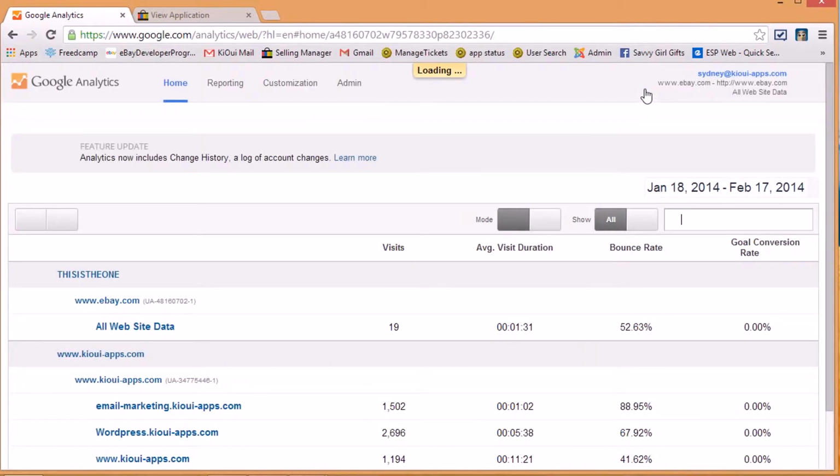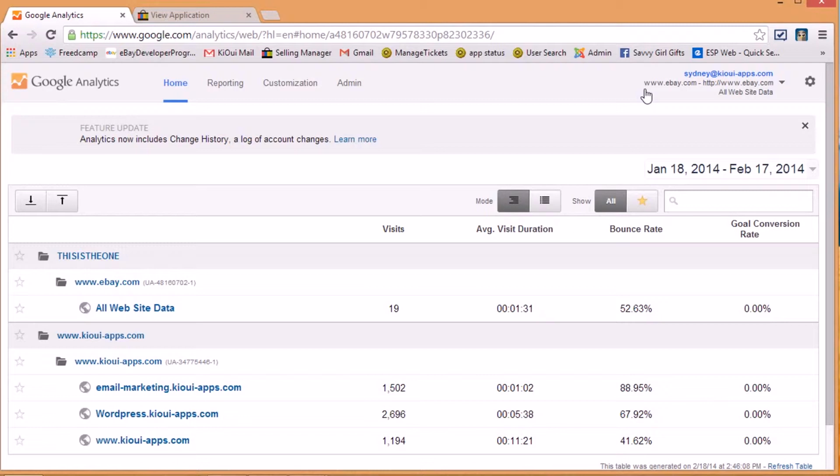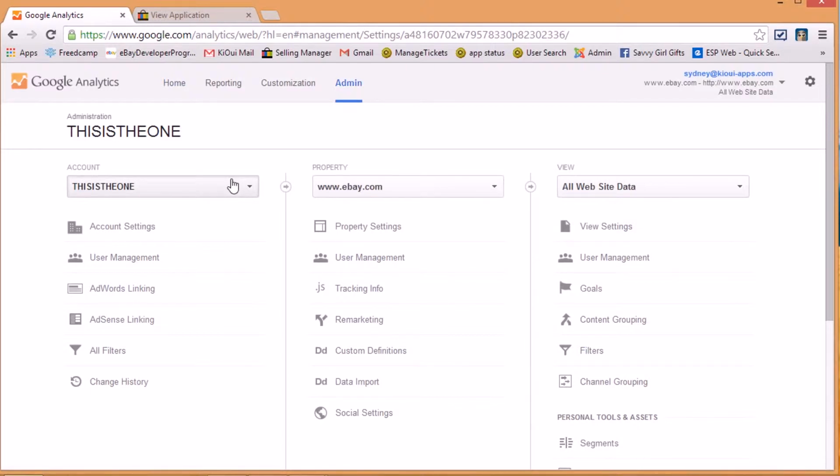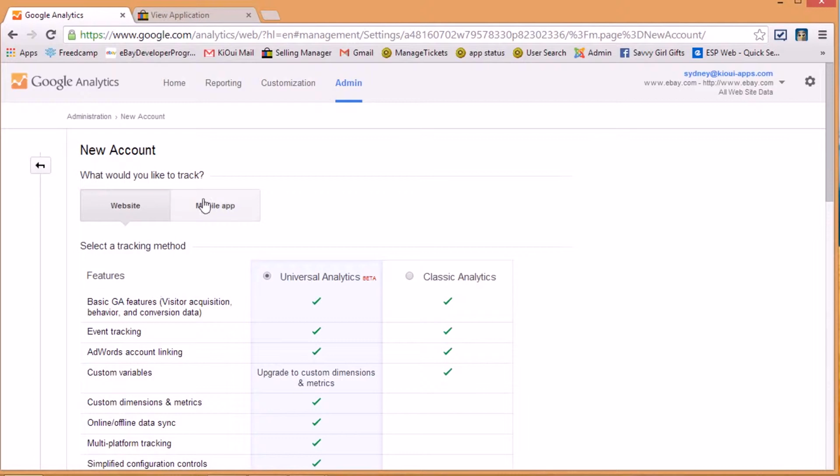And you'll have to set up an account. I'm not exactly sure how that works, but to create a new tracking code, go to Admin, Account, and then create a new account. And what would you like to track? A website.